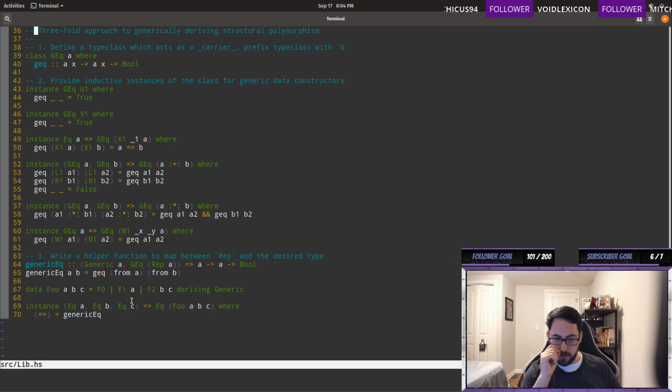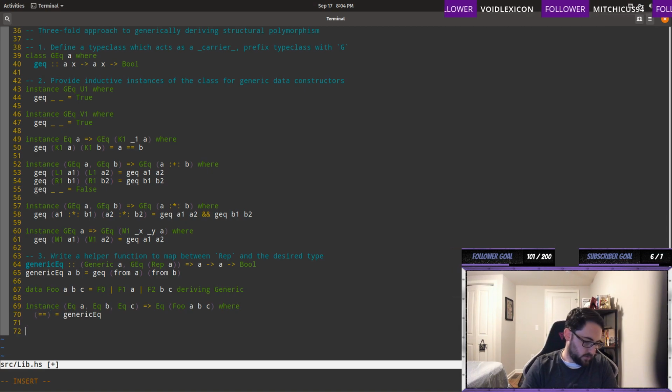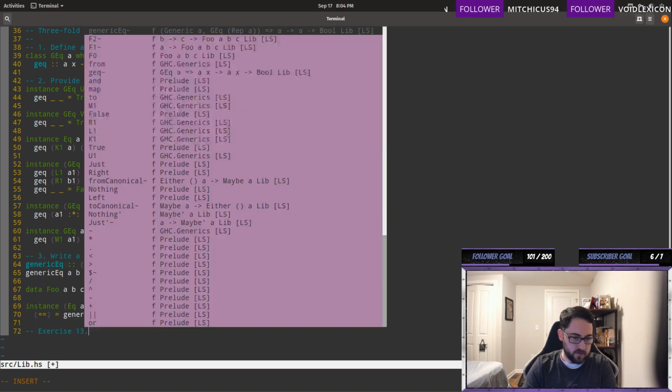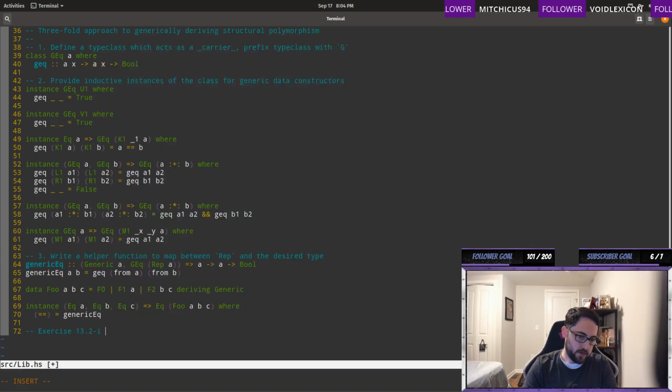Okay, so now we have an exercise. Exercise 13.2-I. Generic instance for Ord. Okay, so step one is define that type class.